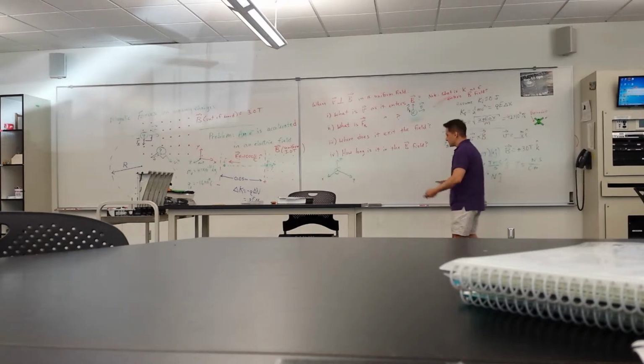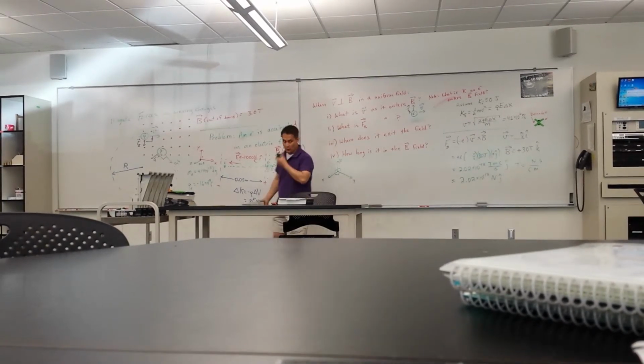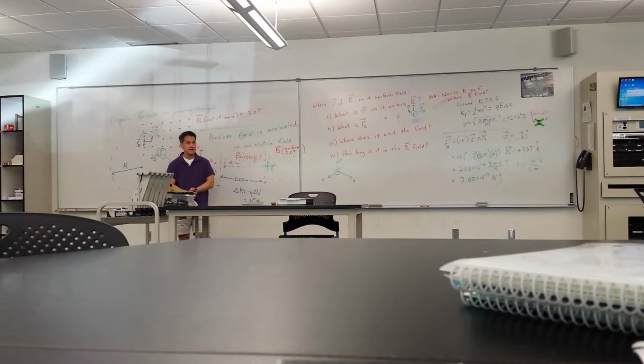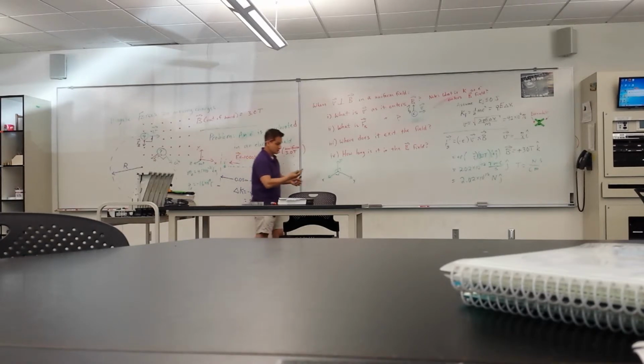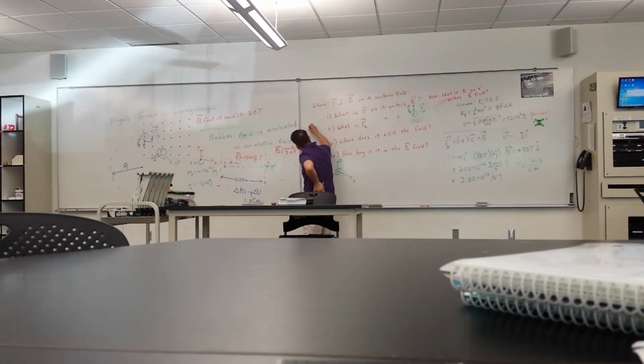So the magnitude is 2 piconewtons, but the direction, at least initially, would be positive y direction. And then, where does it exit the field? We gotta solve for R and then double it, and it'll be 2R above where it is. So if it enters the field here, it's gonna do this. And if this is a radius of R, it's gonna travel 2R to get out.